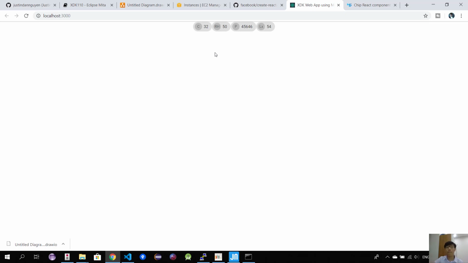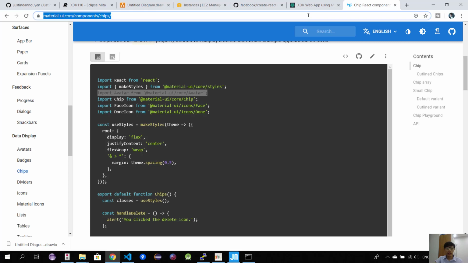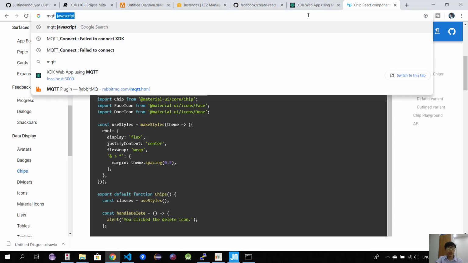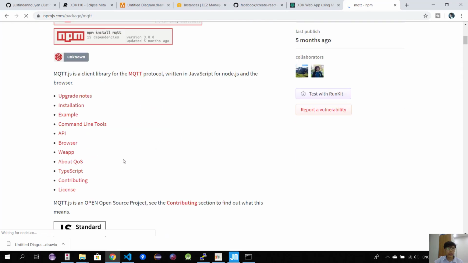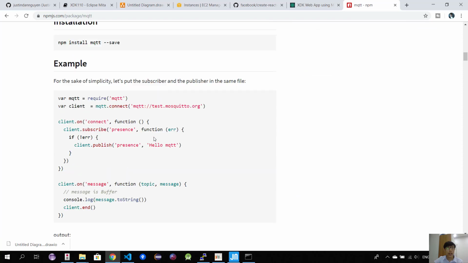Okay, so now we need to take the value from the MQTT, right? So let's go back to the MQTT page. Okay, we did this one, and then we need to define it like this.